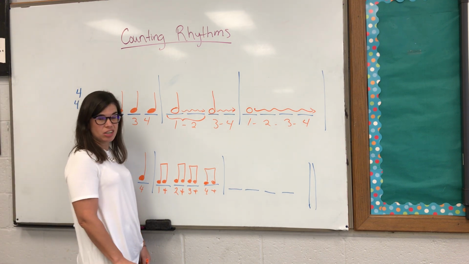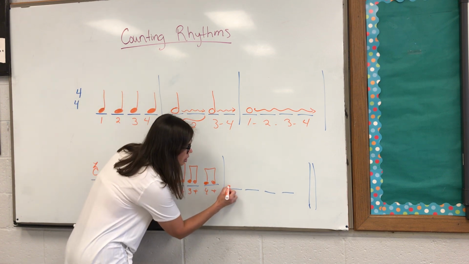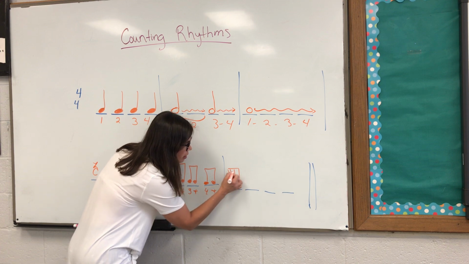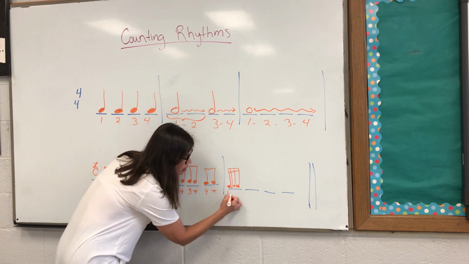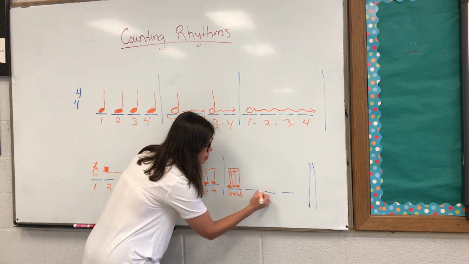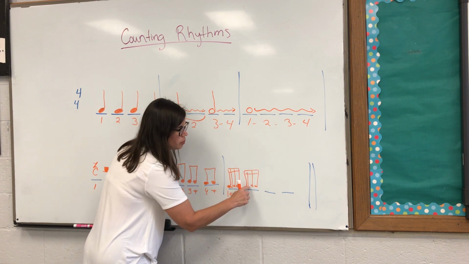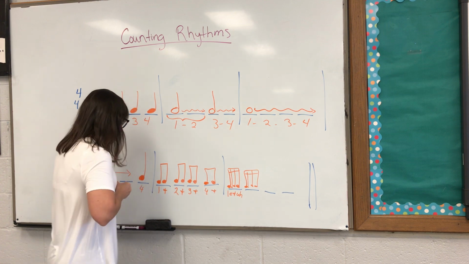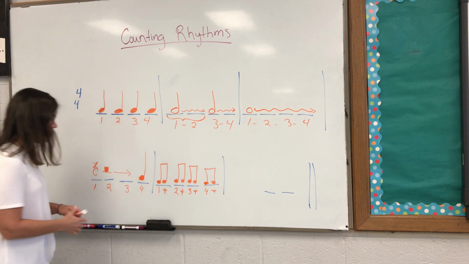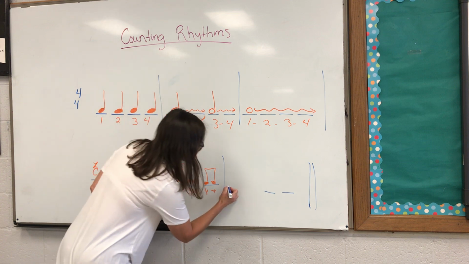Same thing with 16th notes. We're not going to spend a lot of time on 16th notes, and he showed you on the video, but remember you can fit 4 16th notes on a beat. What happens then is the first note is 1, E, and... Then if you had another set of 4 on this beat, that would be 2, E, and, okay? But we are not going to spend time on 16th notes. That's a little bit above our level right now if we're doing an introduction to music, okay?